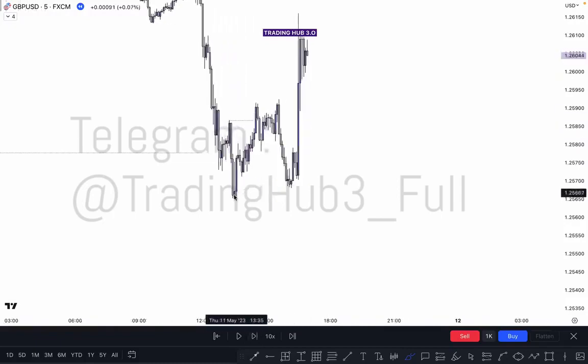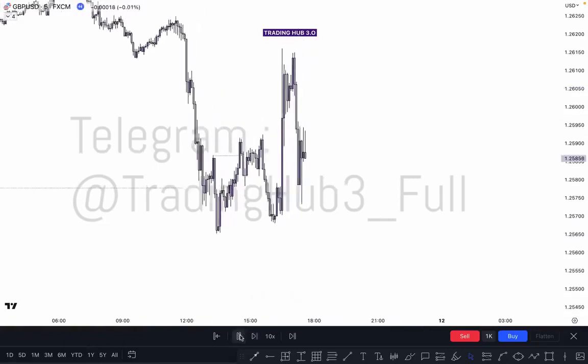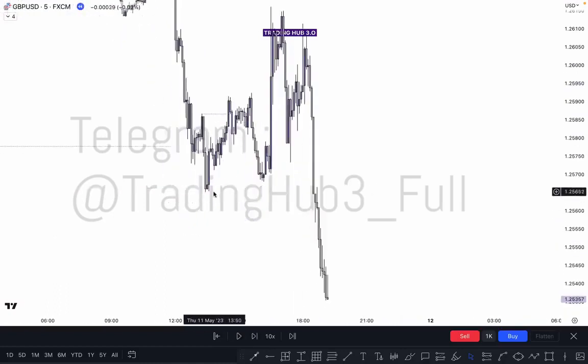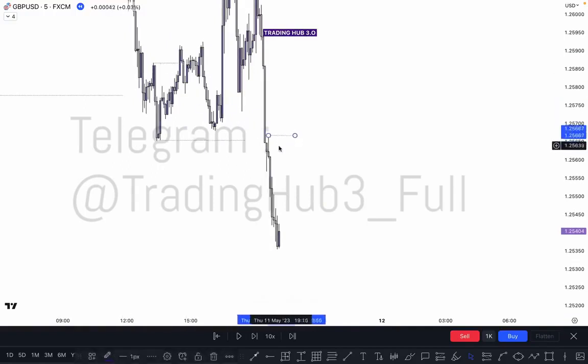Okay, all right, there is no low broken here, and the market continues trying to move in a range. So let's see what happened next after this one. Okay, finally the market broke this low. So now the market broke this low. So what happened here? You have to mark your first pullback. So in this case, where is our pullback? Look at this picture very carefully. This one is our first pullback here, because this is a valid pullback. If the market breaks this low and creates an inducement, then we can buy.